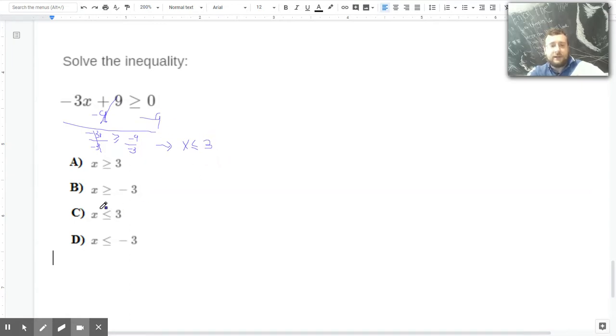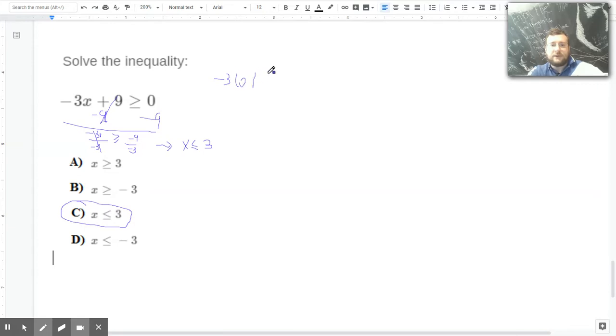So very clearly, C is our right answer, right? And by the way, you can check that makes sense. Let's see how I could check that. I could use, say, any number smaller than 3, which should give me an answer. So let's say if I plug in 0 to the original problem, right? So let's try that. This is a check step that I'm doing right now.